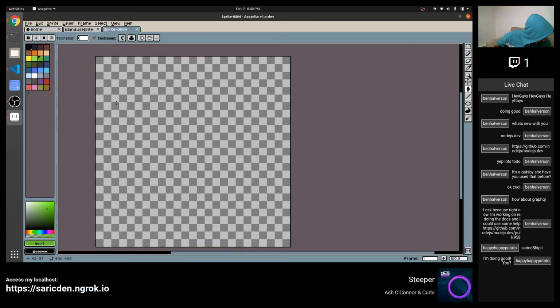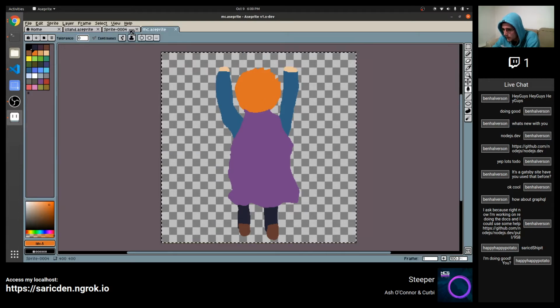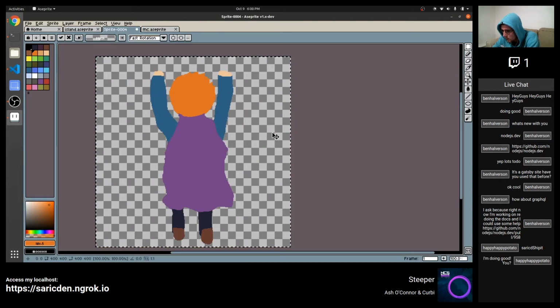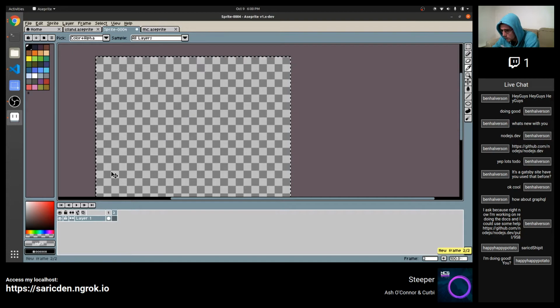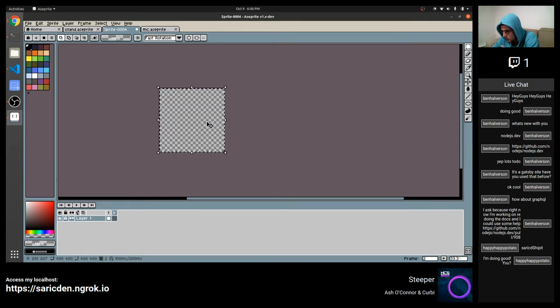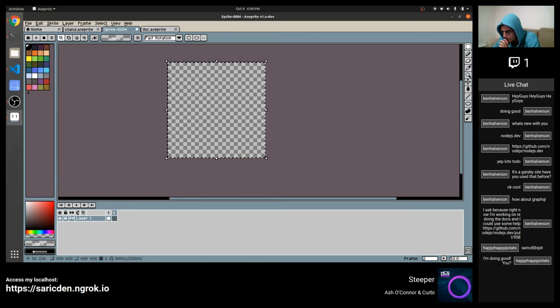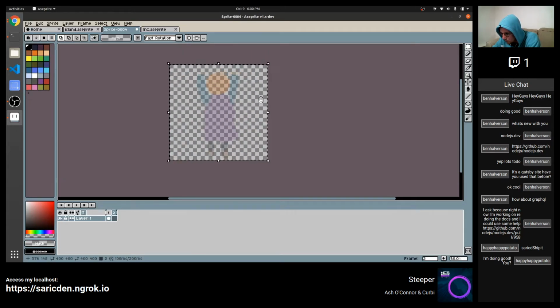We're gonna have an animation of him diving, as well as one of him. Actually, what am I doing? Let's copy that. Alright, let's see here. Turn on onion skinning so we can see the last frame. There we go.